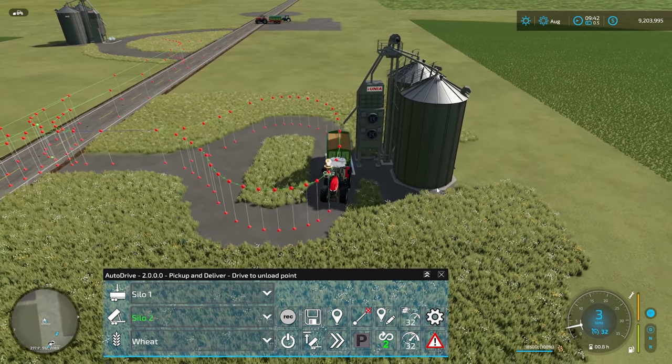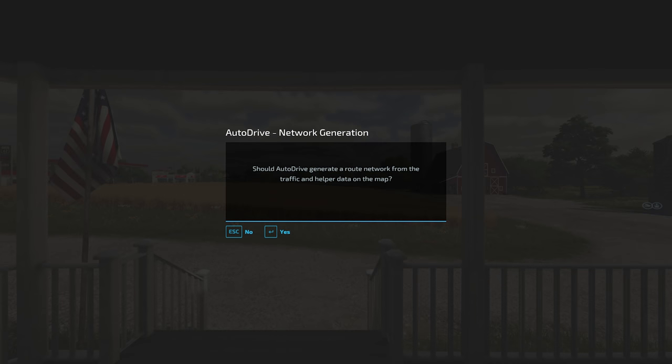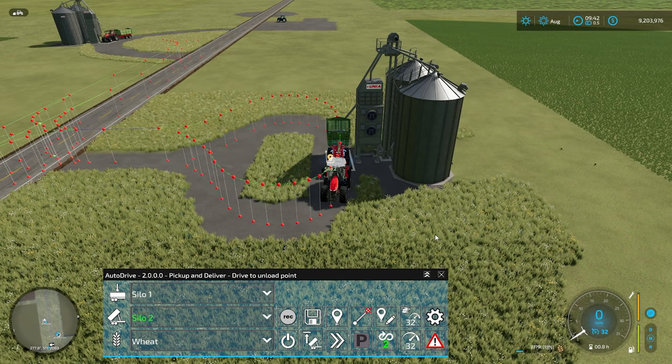So, like I said, when you get this message at the start of a new game or a save game, the option for me would be to hit yes. And the reason for doing that is it uses the splines, the traffic splines, to create the Autodrive network. So you don't have to go through what we've just been through on a large scale across the entire map to set a course up.